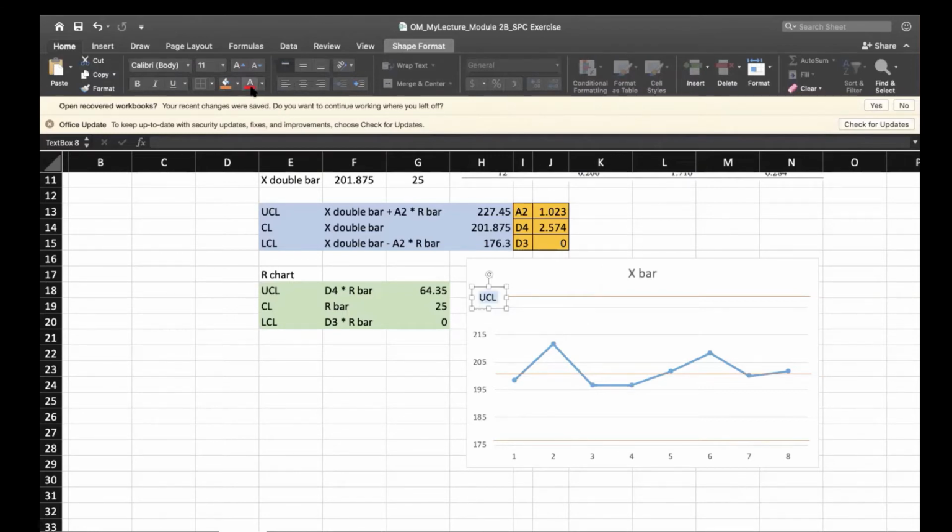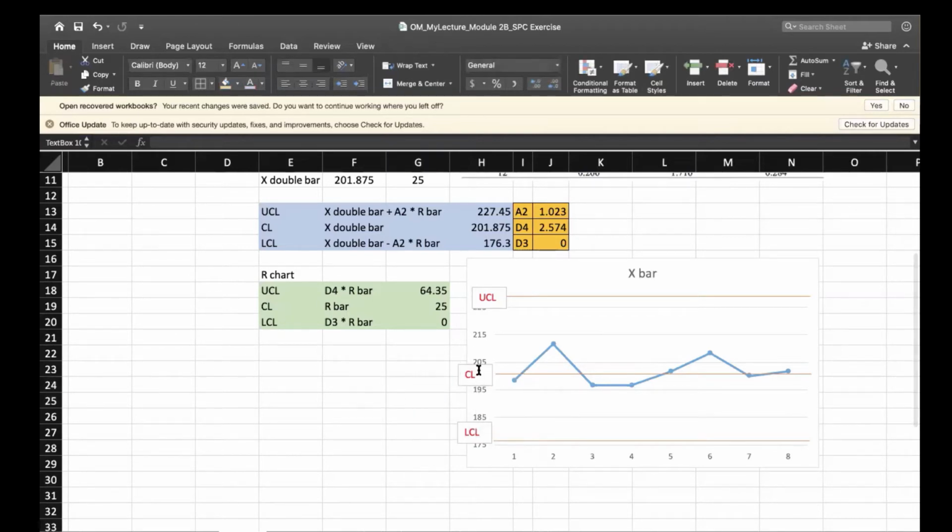You can use different colors like that and copy this text box. And here we come, lower control limit, and center line.